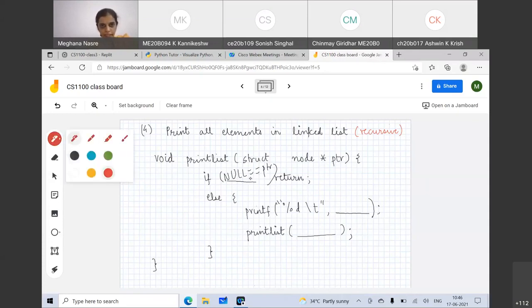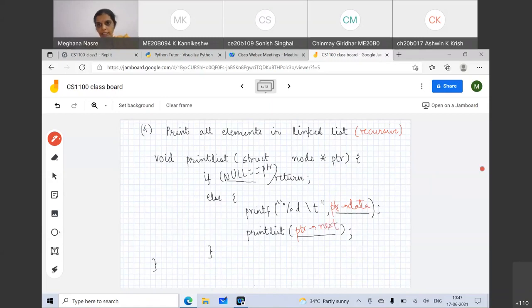I was trying to write this in red so that you can remember. So this will say PTR pointer data. And finally, what should you say here? You want to print the remaining list starting at the next pointer, so we will say print list of PTR pointer next.